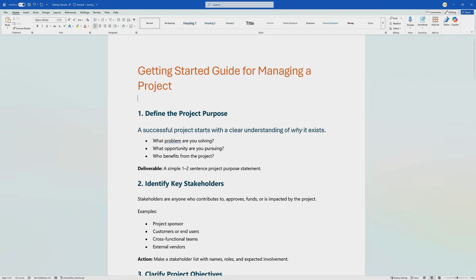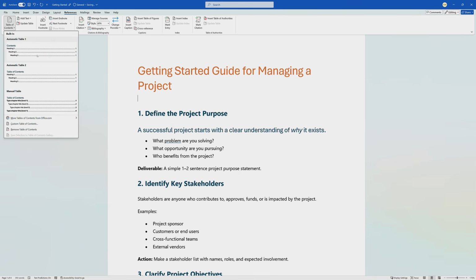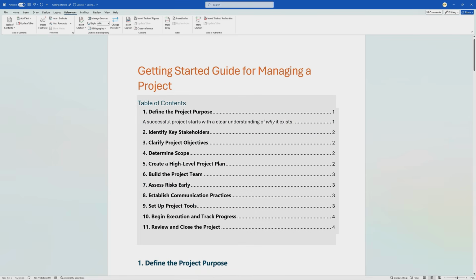And maybe I'll add a table of contents, right? So we do have some headings in here. I'll generate an automatic table of contents. And let's see, there you go. So here's our table of contents. We can see it saving. Once that saving icon goes away, I know it's saved.